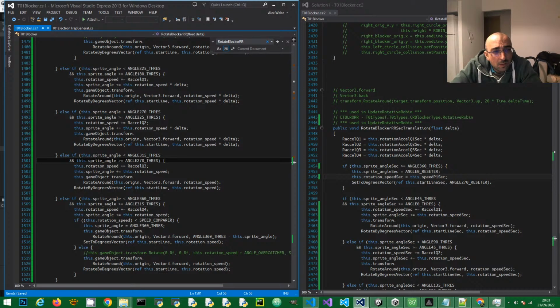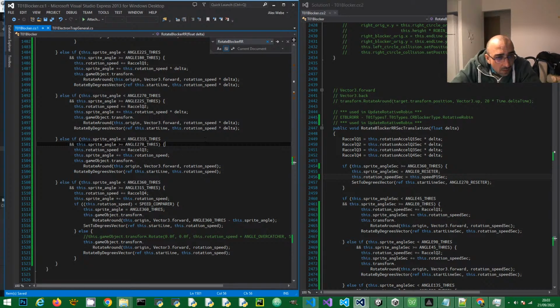We had a rotate where we shouldn't have, the rotate method. Rotate around. Oh, delta.